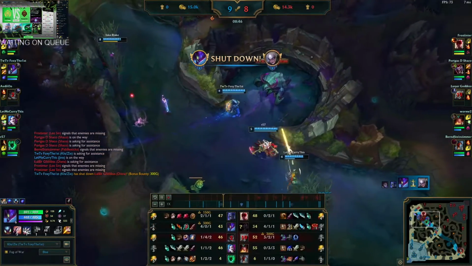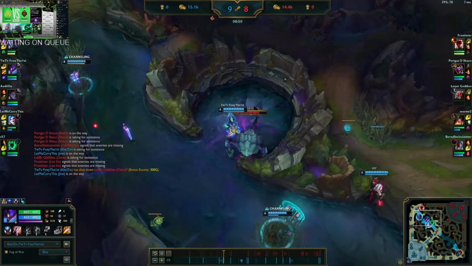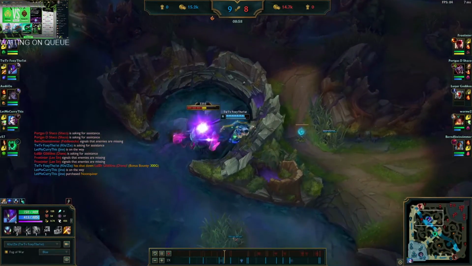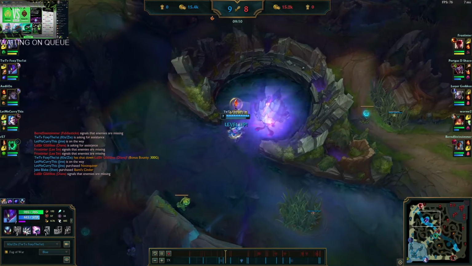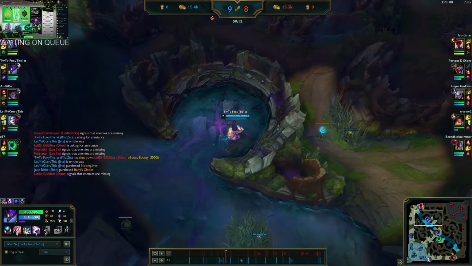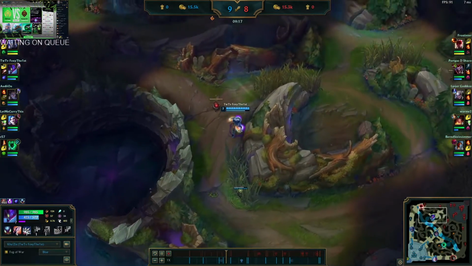I think I'm pretty fat. 4-0 now. Do a lot of damage. The red buff bug though. Do you want to invade him? This is what I tried doing.